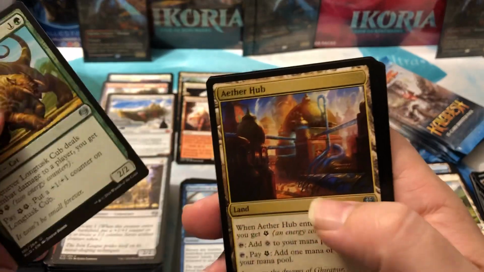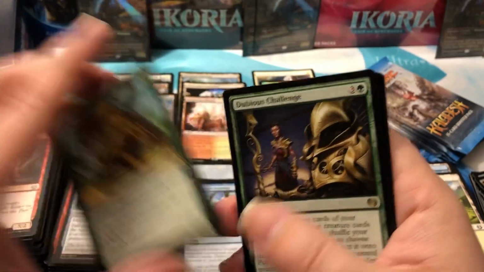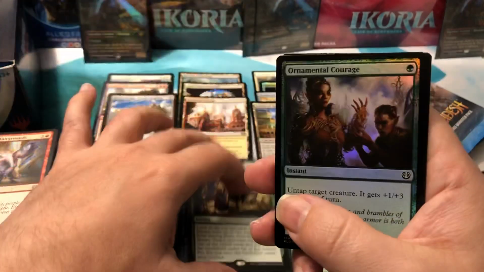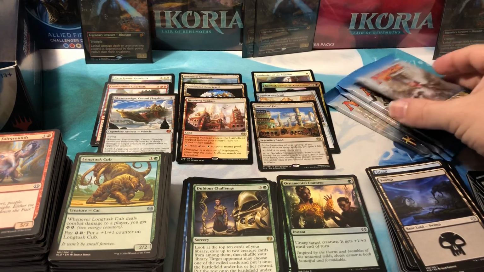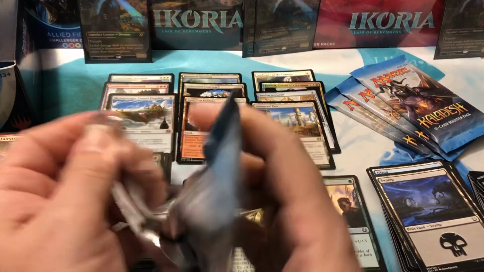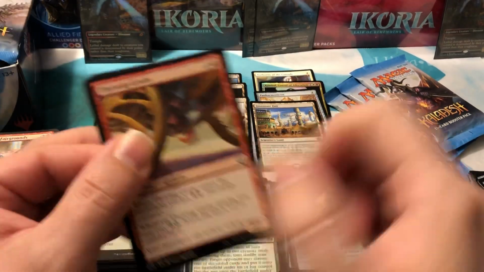Long Tusk Cub. Tried to combine them. Didn't work. Aether Hub, Armorcraft Judge, and Dubious Challenge. And a foil Ornamental Courage. Most challenges can be fairly dubious by nature. There we go. 4 packs left. Will we get a lottery card right at the close?